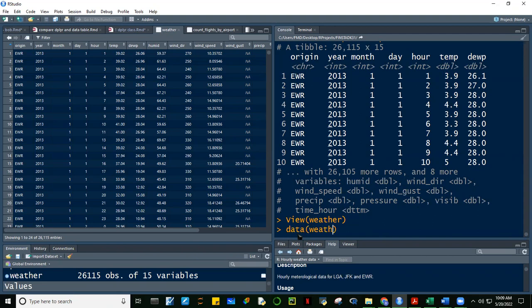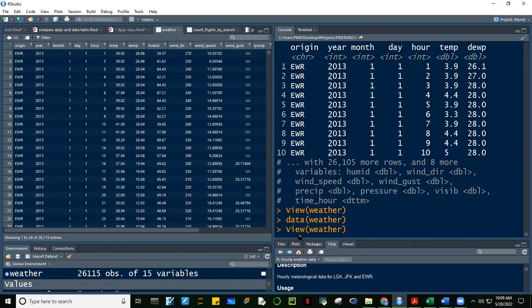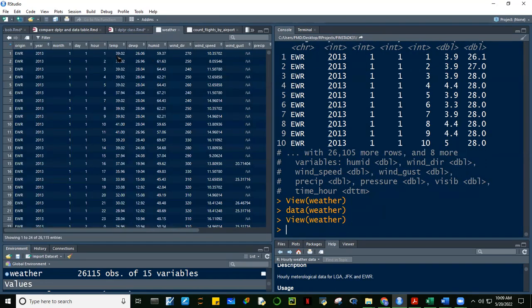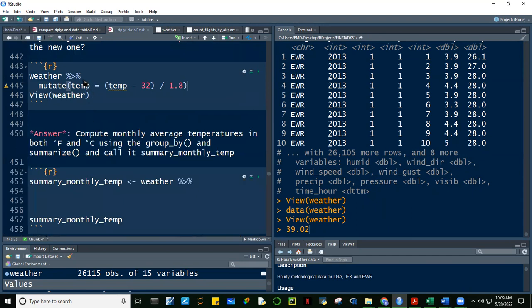Ulitin natin guys. Data ulit. And let's make some mental notes. I'm going to revert to the original weather data set. Okay, ang temperature dito guys 39.02. Ito yung original na temperature. This is the temperature in Fahrenheit. Now, sabi natin dito sa code natin, we want to create an object called temperature.